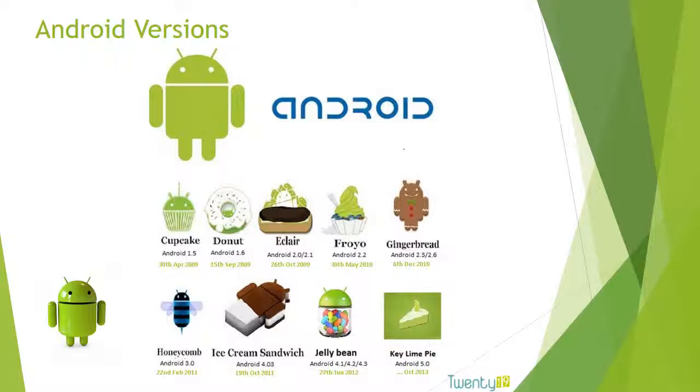Android 4.1, 4.2, 4.3, that is Jelly Bean, was released on 27th June 2012 with the primary aim of improving the functionality and performance of the UI. The performance improvement involved Project Butter, which uses touch anticipation. It also incorporates Google Now. Android 5.0, that is Key Lime Pie, is expected to be released in October 2013. An improved multiple device support is expected along with enhanced integration of social networking and cross-device SMS syncing on Google Cloud services.